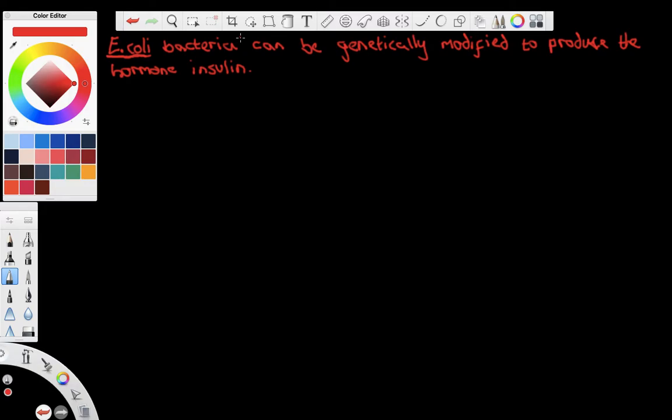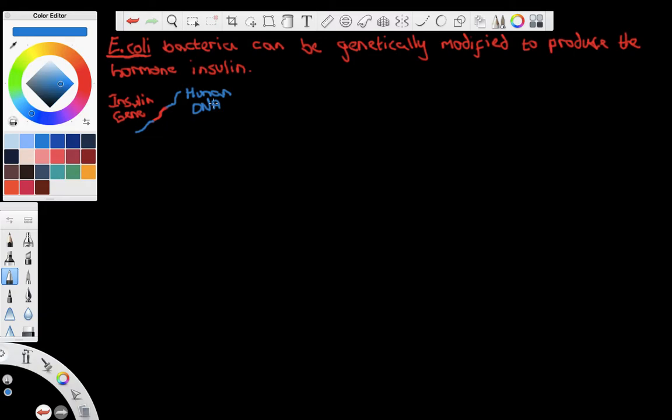Okay? So if you need about half a page in your book for this, if you haven't, I suggest you go on to the next page. We first of all need a copy of the human insulin gene, okay? So this is the insulin gene in red. Insulin gene. And this is found within human DNA as normal. In your DNA, there would be a gene for insulin among other genes. So in blue, we've got the human DNA. Okay?